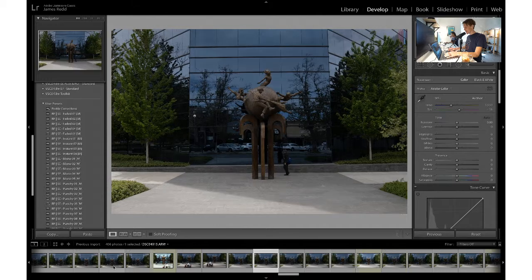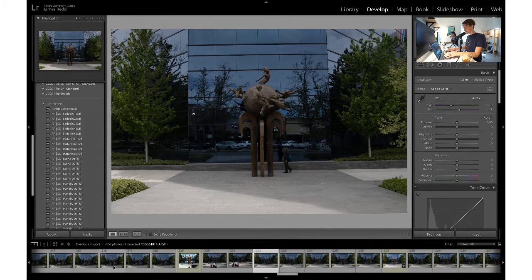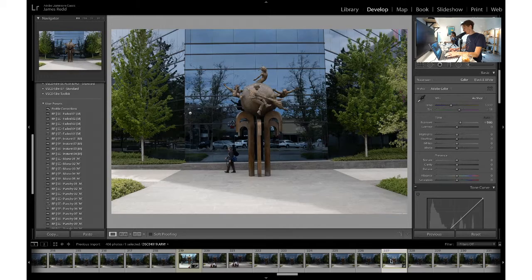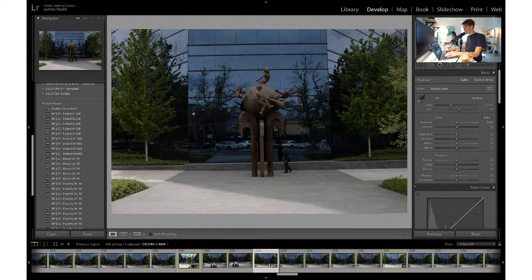I believe a car came by right before, if I'm not mistaken. There were little things that got in the way of me capturing somebody on that side. But I probably could have done better. I probably could have just machine gunned it and captured a moment with at least one of these scenes where somebody was on that side, but that was my fault.